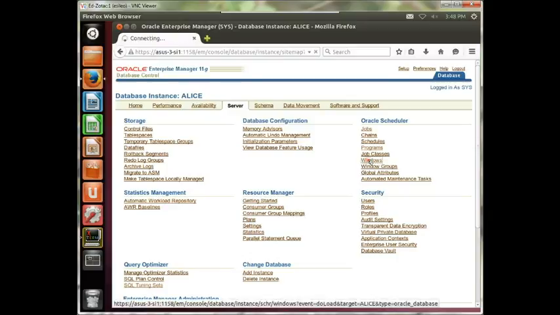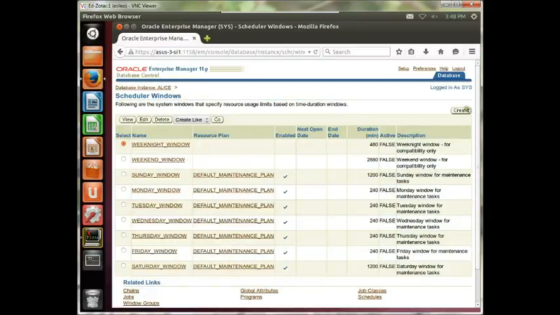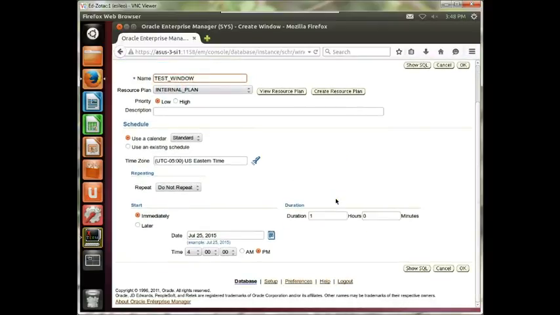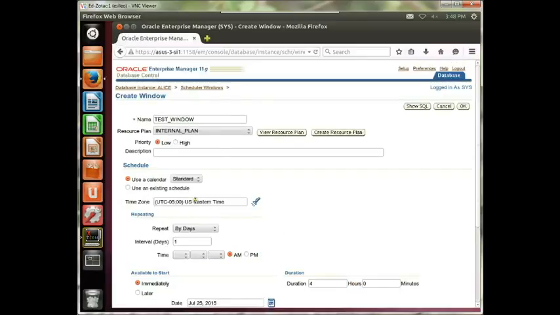So the first thing I want to do is create a window. I'm going to say create. Windows are always owned by SYS, so we're going to call this just test_window. We are going to start at 5 o'clock p.m. The duration is going to be 4 hours. We are going to repeat by day, and we are going to repeat again at 5 o'clock in the evening.